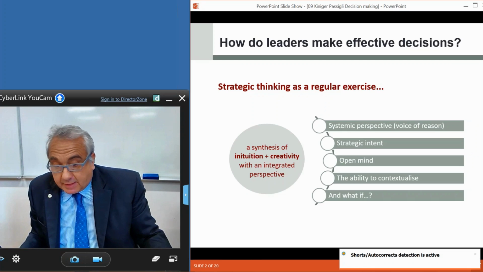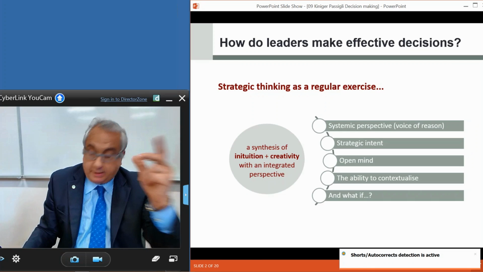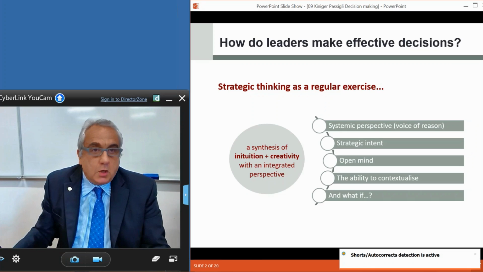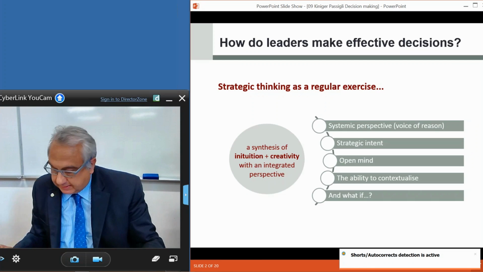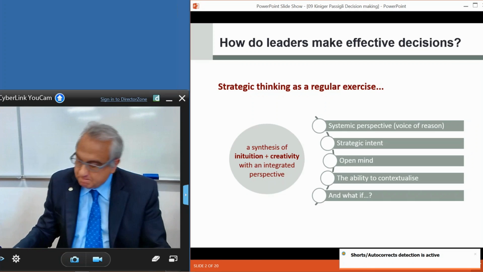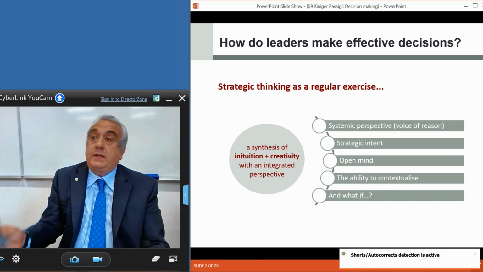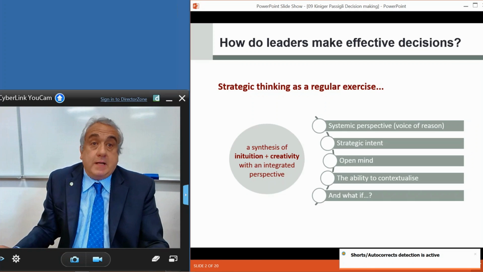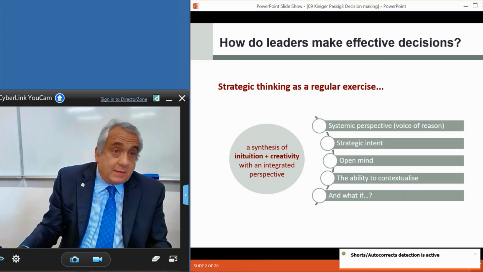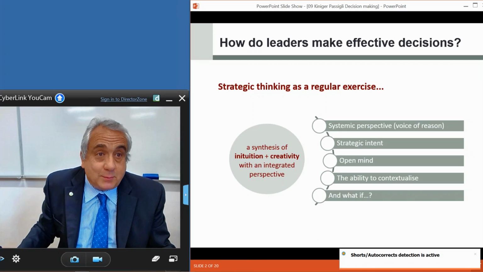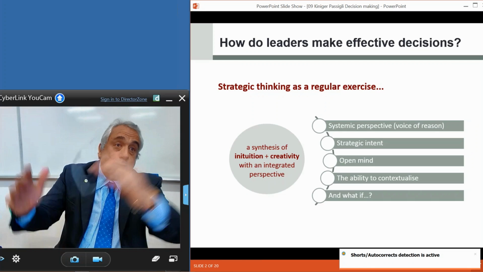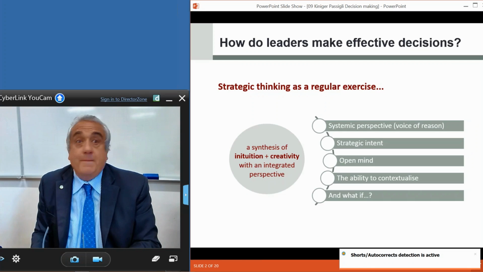I think the last point, and what if? And what if? This is particularly important because it's the ability to pose, to formulate hypotheses, to create different scenarios in his own, her own mind. Here, what are the qualities that are required? Obviously, imagination, foresight. We can talk also of lateral thinking. This is also important because if you are only focused on one particular aspect, you lose sense of the objective.